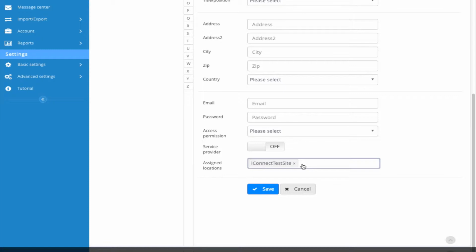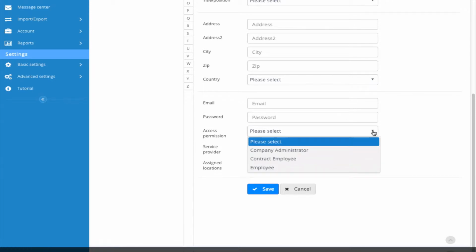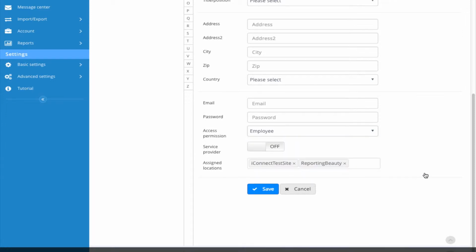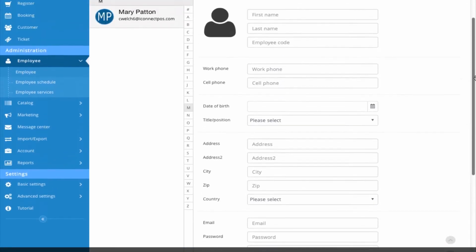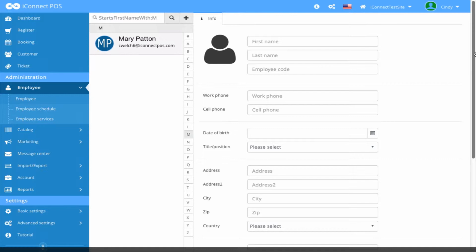If you have an employee that maybe works at both of your stores and you want them to show up on the application for both stores, you would select your other store and place that information here. In addition, the access permissions. You can define access permissions in the settings area of the system, and that's for another video. But for this video, when you're creating your employees, make sure that you select the correct access permission so that they have access to only the areas of the system that you would like them to.